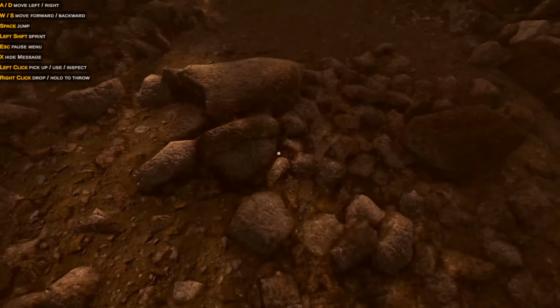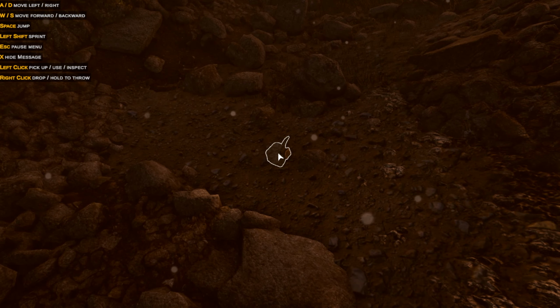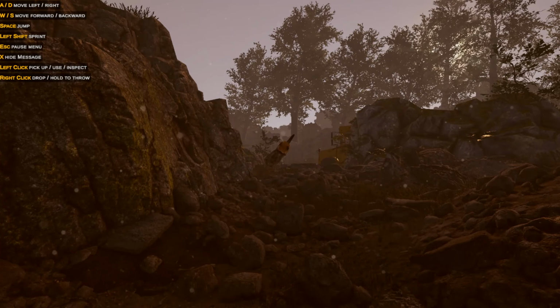We can jump, we can sprint, hide message. What are we talking about? You found a fossil, okay. Where would this fossil be located, though, is the question. I'm assuming I have to go through this way somewhere. I have a feeling it's just going to be sitting, or yep, I had a feeling it was going to be looking at me dead in the face. I don't think that's a fossil. Oh, it might be.